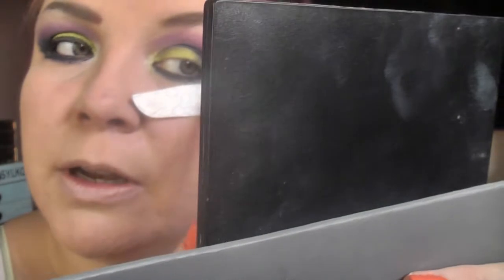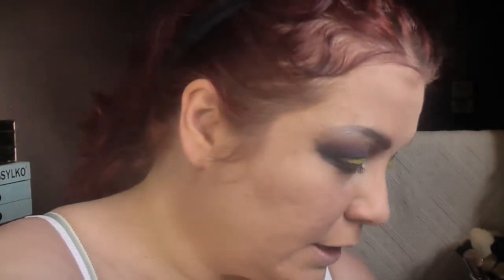It's all about layering. So going back in with the pencil brush, and then again I want to go back to the Sugarpill and back to the blending brush. A little bit more of 2AM, which is that lovely purple colour that we put on the top, and just ensure that that blends nicely into the edge of the navy colour.